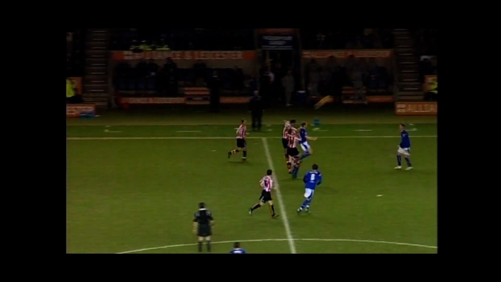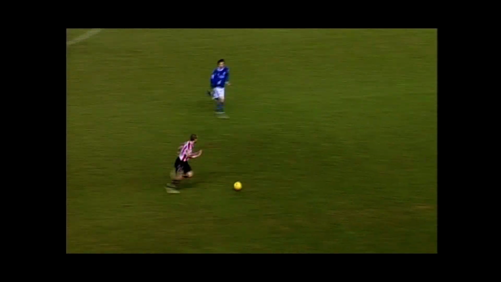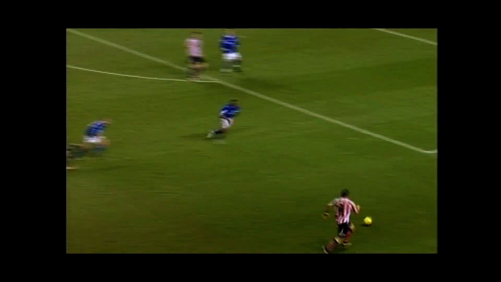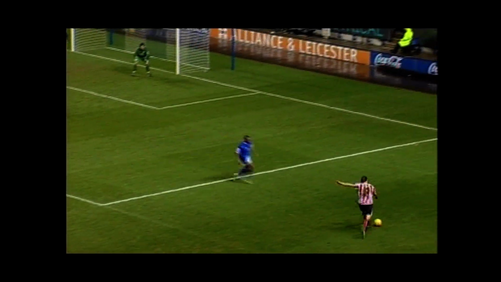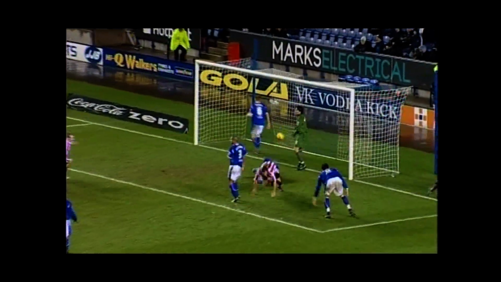2007 started with a bang at the Walker Stadium, the first time they'd won an away game on New Year's Day since 1915, and only the second time ever. Sunderland dominated the match with 23 efforts on goal, but had to wait until 11 minutes from time before one found the back of the net. Tobias Hossain opening the scoring.